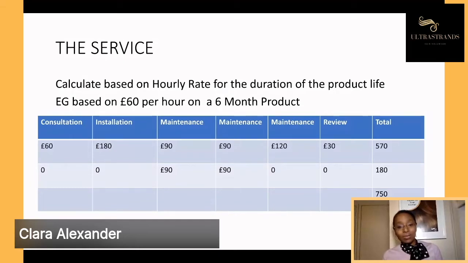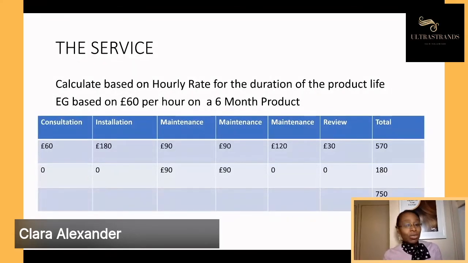Now, depending on whether you are changing the Autostrand product on a 3-monthly cycle, that's a total different video, and I'm not going to cover that in this space. So I'm just going to go very basic so that I don't confuse anybody. So in this example, we are looking at Autostrands on a 6 monthly cycle, which means that the client will change their Autostrands every 6 months, or at least swap it every 6 months. And therefore, because it's on a 6 monthly cycle, my maintenance is also going in line with that cycle.